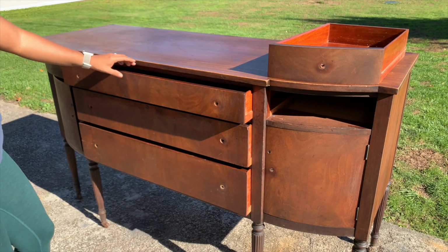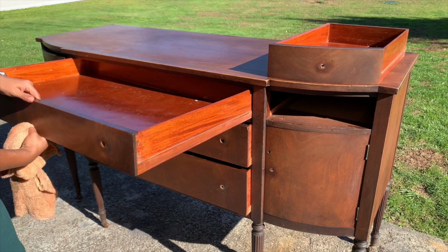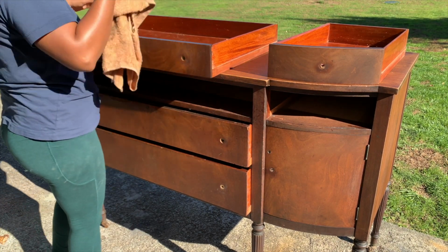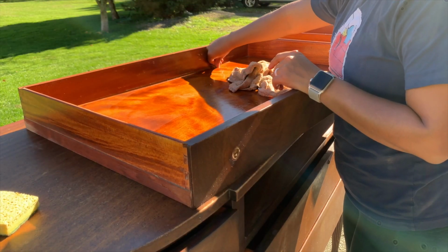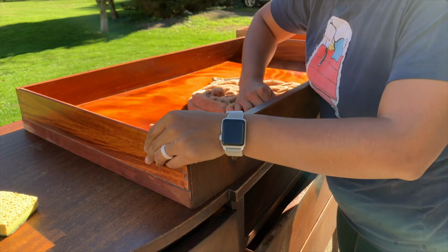As I'm cleaning my drawers, I'm also removing the drawers to clean the inside. This one in particular had a ton of wax, and I'm not sure if they just used to put their candles in there, but it had a ton of wax, so I'm going to go ahead and start cleaning the insides.